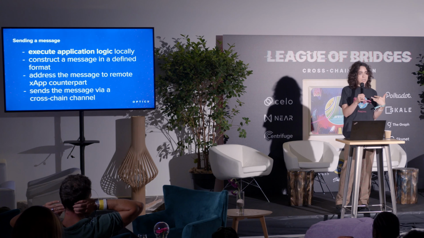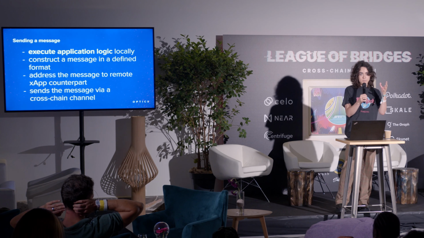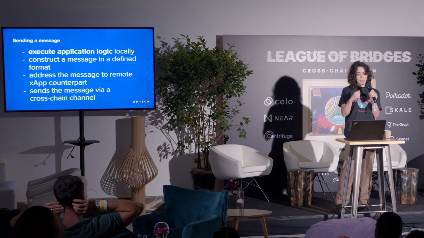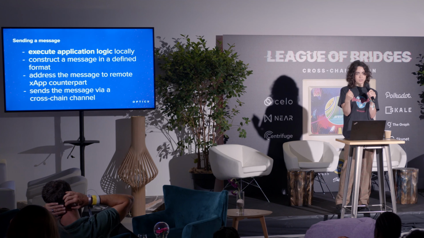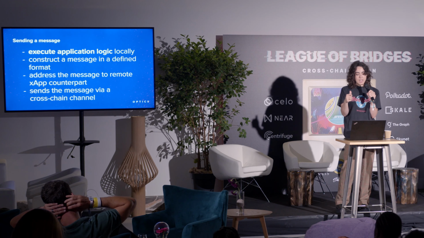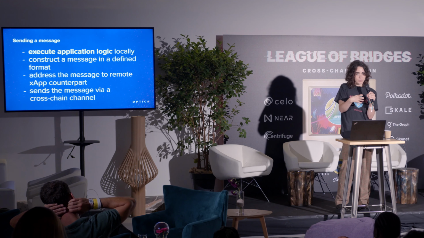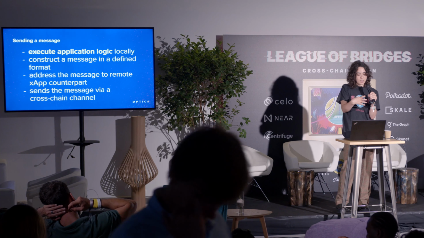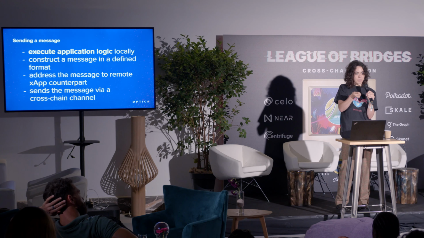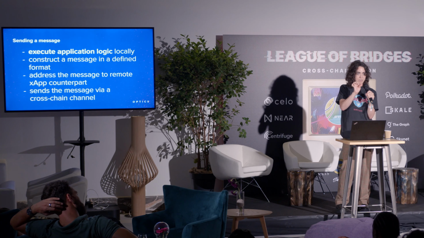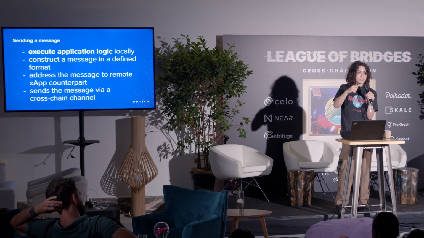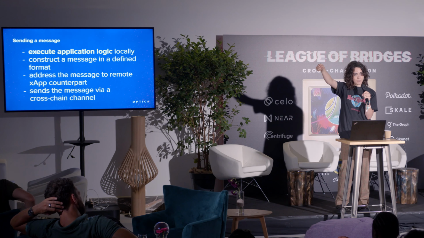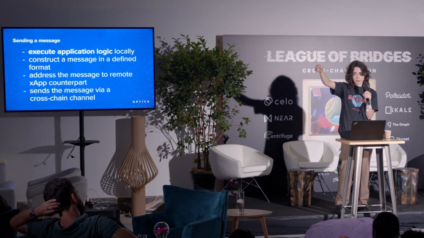So essentially, if I'm trying to send my Celo from the Celo network to Ethereum, I would basically ping this token bridge xApp. And the token bridge will pull my Celo tokens and hold them in escrow in the router. So those tokens are now basically locked up in the router contract. Then that router contract will encode a message saying, I'm sending this amount of Celo to this address on this chain. It will get the address of the xApp router on Ethereum and send that message to the xApp router on Ethereum.